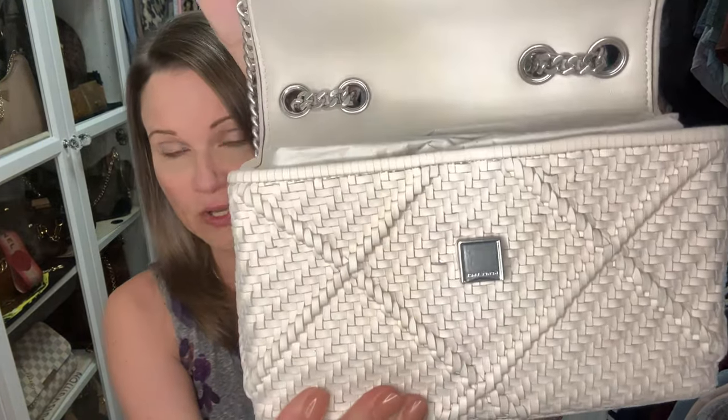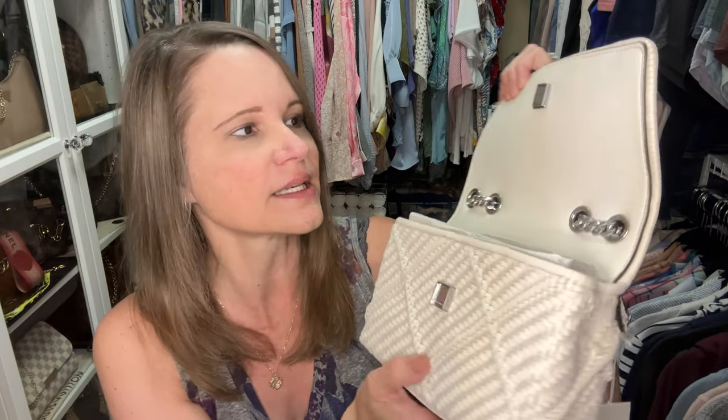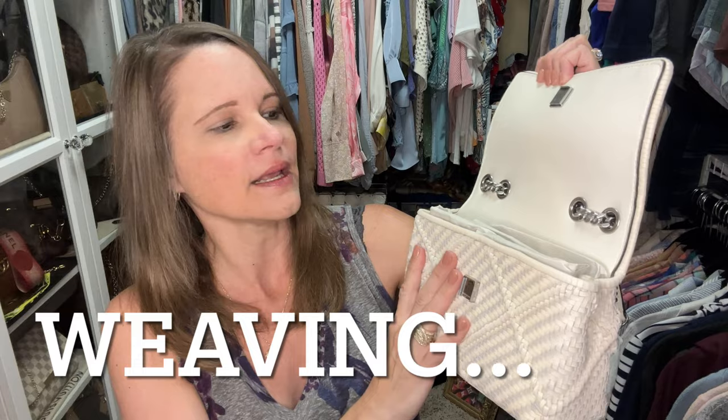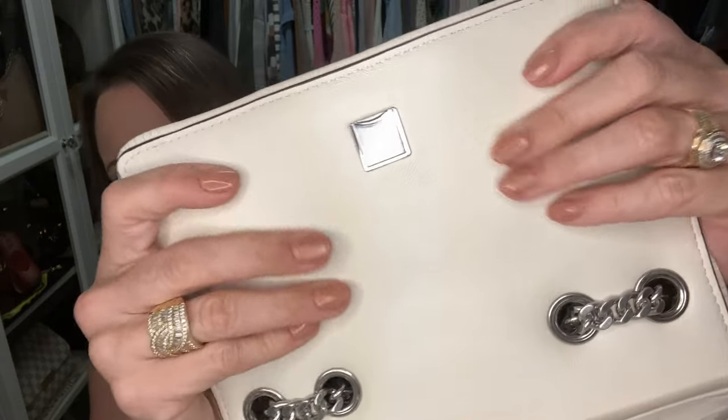It has the magnetic closure just like the other Kiras do. The newer-style Kiras have this square closure; the older-style ones with the smaller emblem up front generally have a round closure. Now, the inside of this bag looks like it has a little bit of imprinting, and I think that's because it's laying against this beautiful quilting — that's pretty normal because this is a soft, delicious filling leather. Tory Burch is really good about putting amazing leather inside most of their retail bags. I have found that some of their Eleanor bags have bonded leather inside, which I didn't like, but this I'm pretty darn sure is real leather — it feels fabulous.